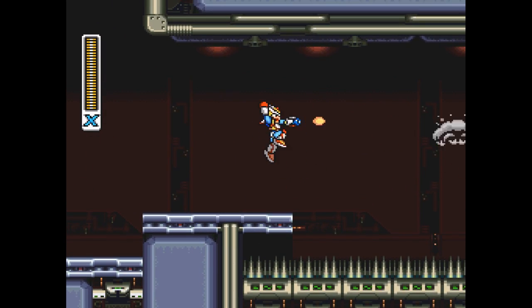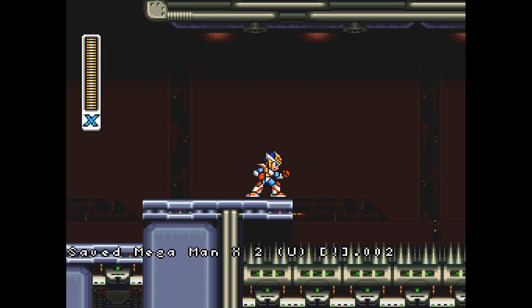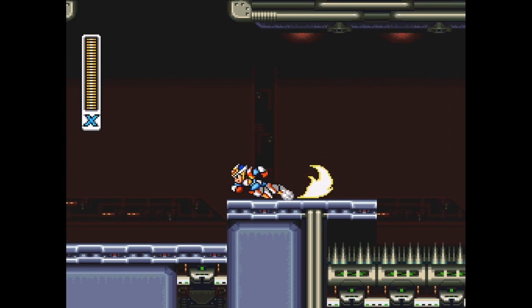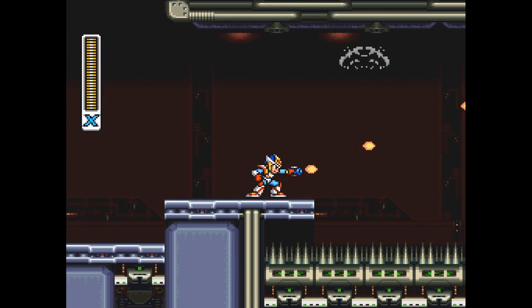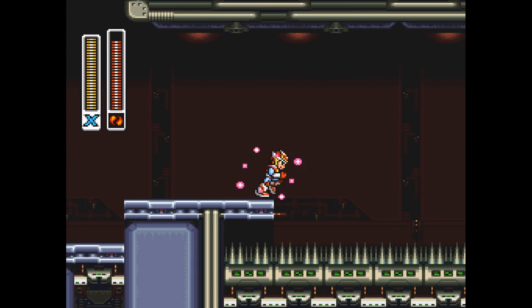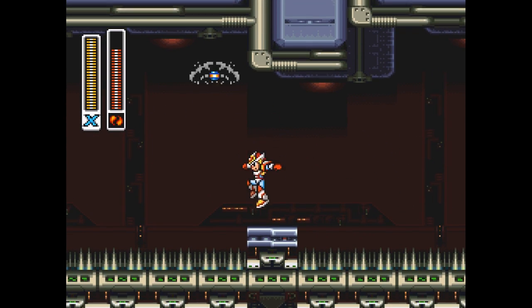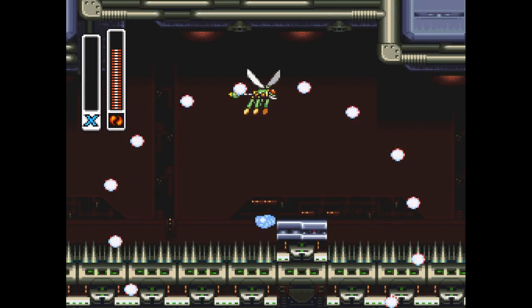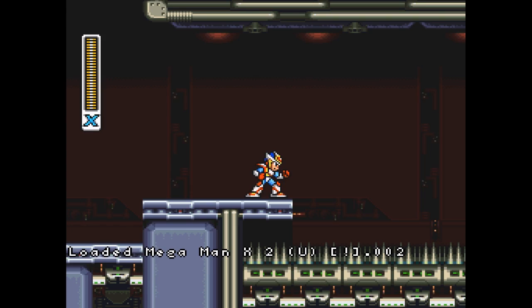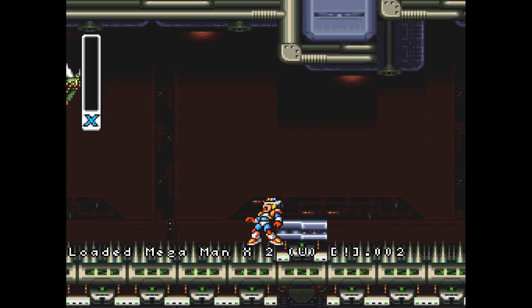Wait a minute. I think we're alright here. I'm gonna drop onto the third one. I think we're alright here. No. Okay, let's try this. Oh, okay, you didn't have to have it. Fuck, almost! Whoops. Okay, not quite the dash jump I was looking for.